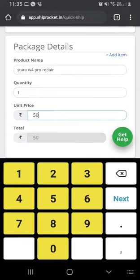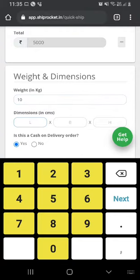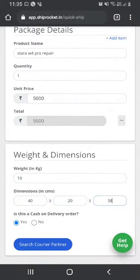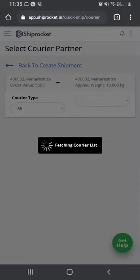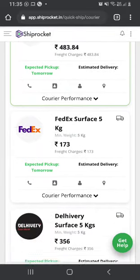Quantity will be 1. Unit price will be 5,000. Weight in 10 kgs. Dimension will be 40, 20, 38. Is cash on order? No. Search for courier partner. Okay. Once you search, you will find the courier partner.